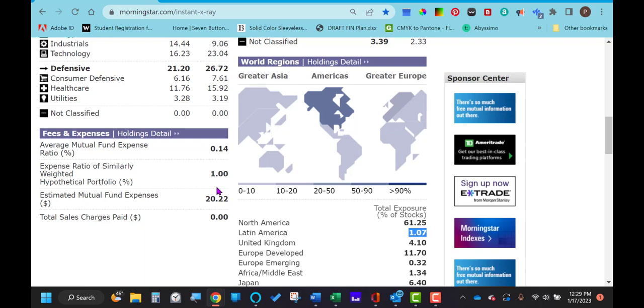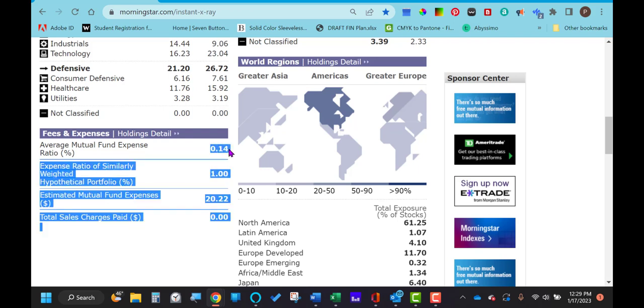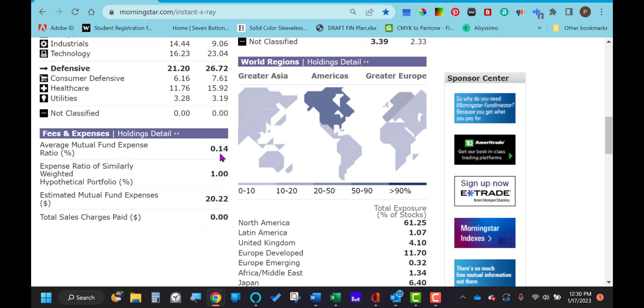It also breaks down how much it thinks I would pay in annual mutual fund expenses for the $14,000. Because all of those funds had low fees, it calculated the average expense ratio, 0.14%, and based on that $14,000, it thinks I would pay about a $20 annual fee altogether. And to me, that's not bad at all. If it were $20 on a $1,000 investment, I would think differently, but this is $20 on a $14,000 investment.